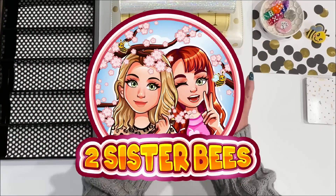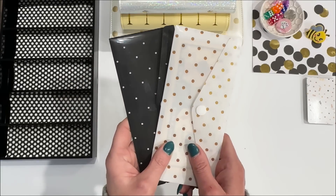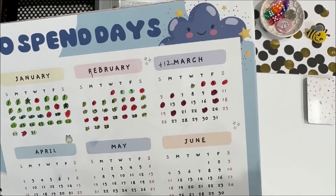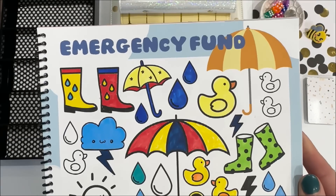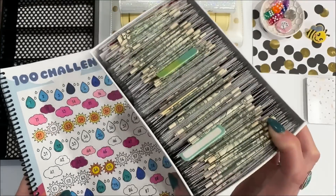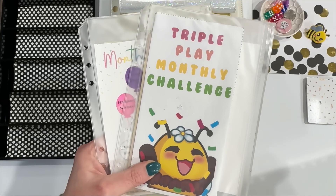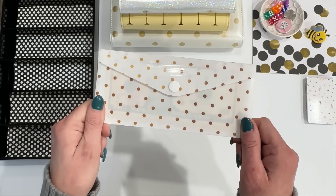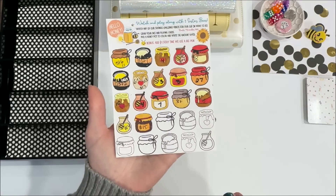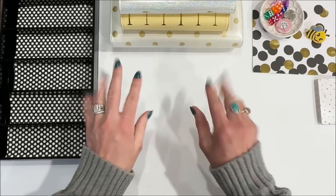Welcome to Savings Challenges Sunday. Today I have two cash envelopes. The cash in this one is going to be used for paying up my no spend, adding to my emergency fund, checking off a couple of my $100 challenge envelopes, paying up a little bit for Christmas, and finishing out some monthly games. This envelope is going to be used for some scratch-offs and Hello Honey — today's version is going to be called Card Sharks. Let's get started.